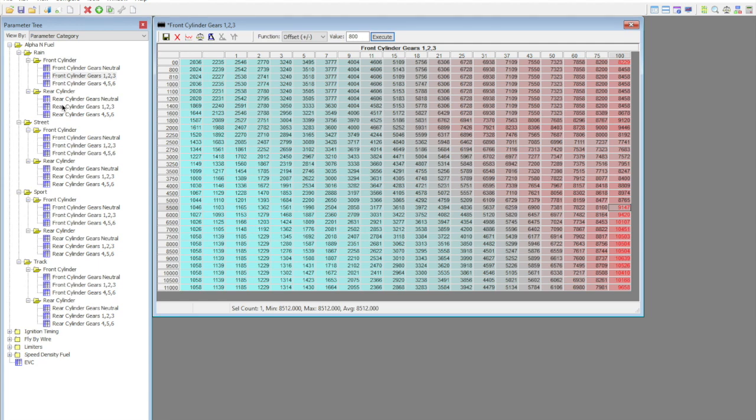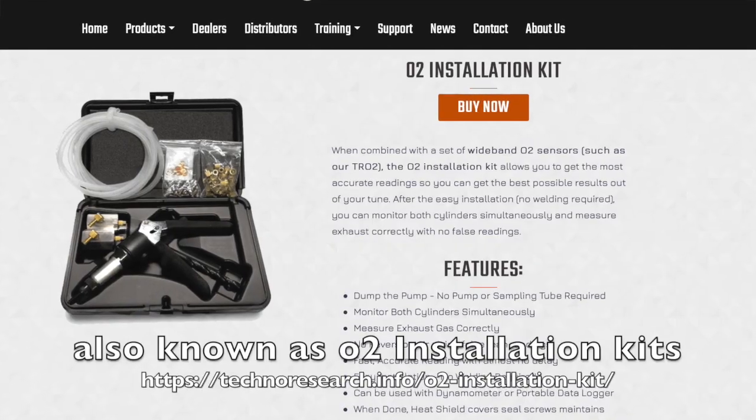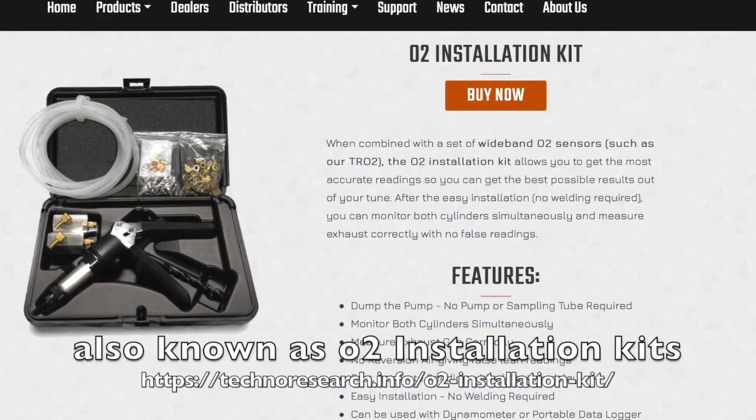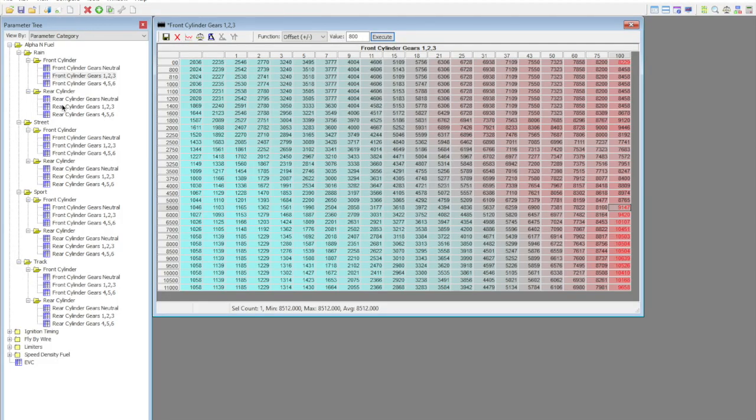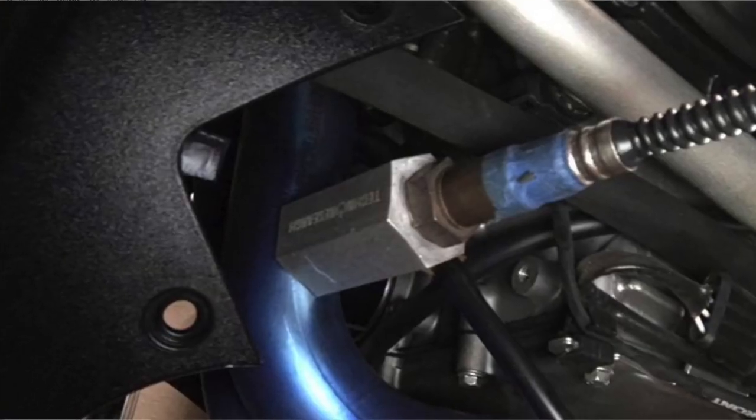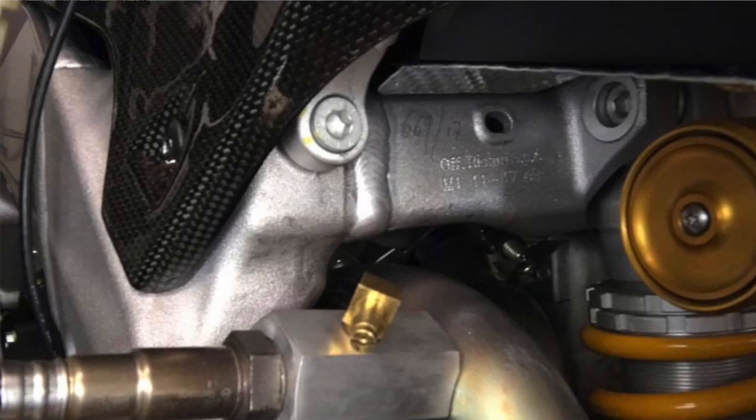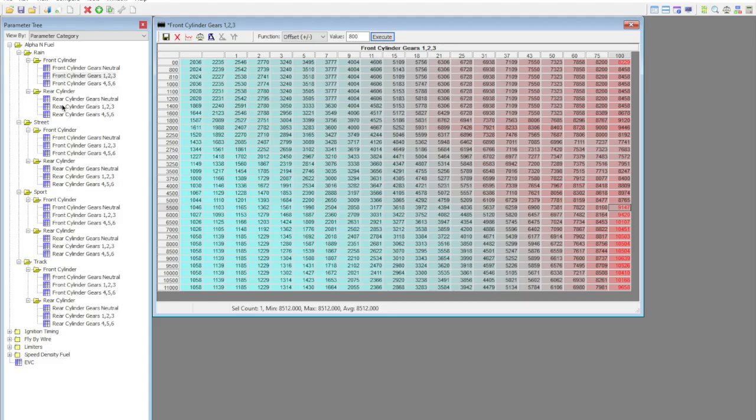So, you have to be able to measure the front cylinder accurately. For that, we use something called exhaust extraction kits. Instead of just sticking a wideband in the tailpipe, which reads the average of both cylinders, we can read cylinders individually by measuring air fuel directly on each individual runner, really near the engine, really near the exhaust port. Because if we measure at the tailpipe, you could have one cylinder running super lean, one cylinder running super rich. You average them out, the reading is just perfect. And that's the mistake a lot of tuners make.